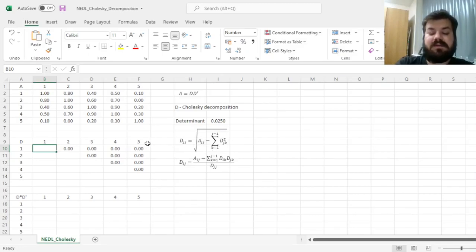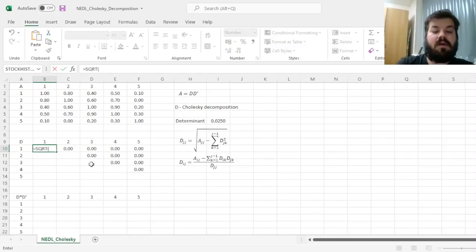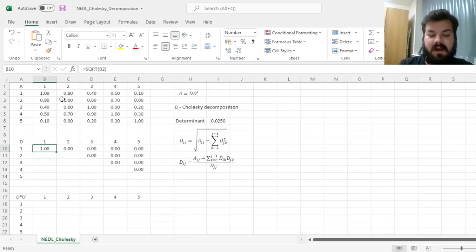It's equal to the square root of the corresponding element of the input matrix minus the squared sum of all elements in the Cholesky decomposition matrix that are to the left of it. And as here we have got none of those, we can just take the square root of our element in the input matrix, and we get 1. That would be not as straightforward as we figure out the next diagonal elements, as we would have our elements to the left-hand side, so we'll need to subtract their squared sums.